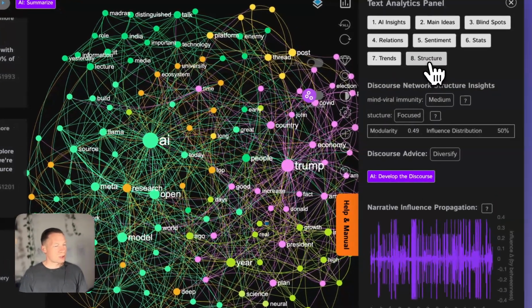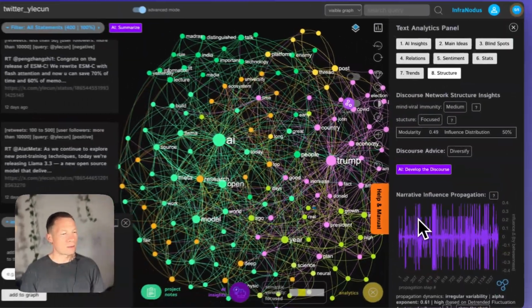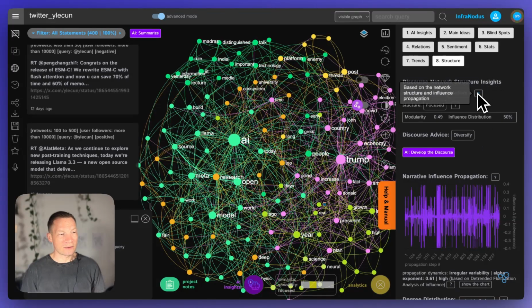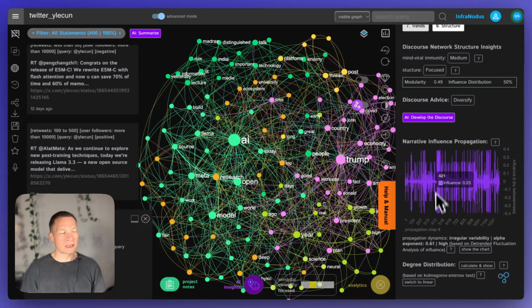And then structure is something quite complex, but it has all the explanations here. I'm not going to go into detail now, but what I can say is that it's quite useful for analyzing how the discourse evolved over time, because here it shows you the frequency of the most influential words.